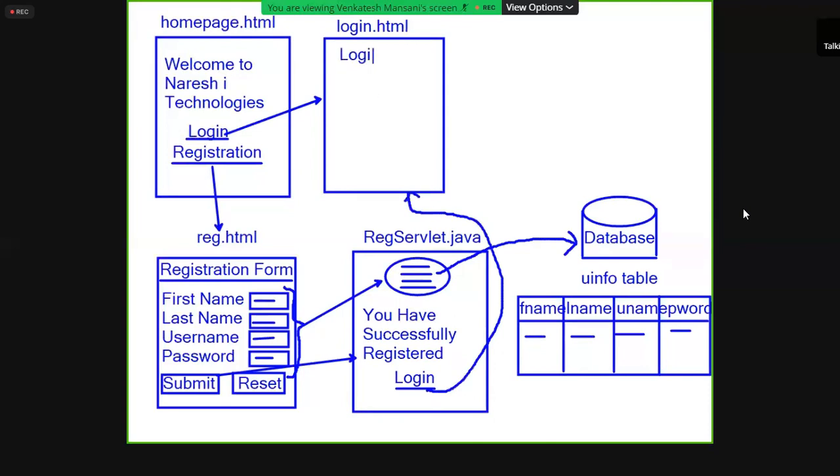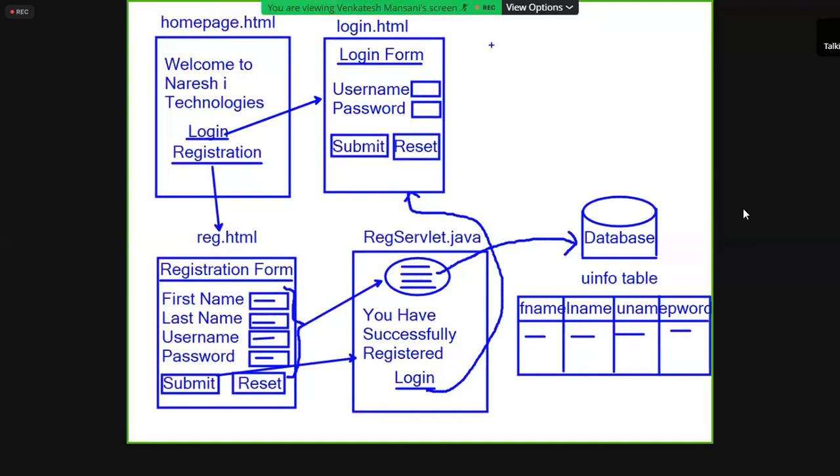Here is the login form, with username, password, a submit button and a reset button.